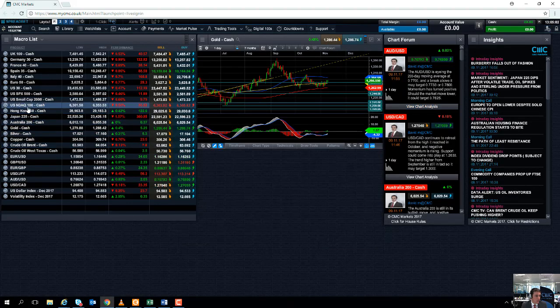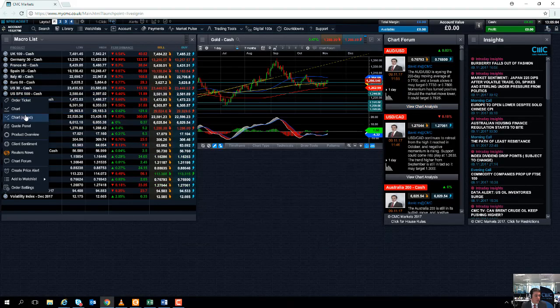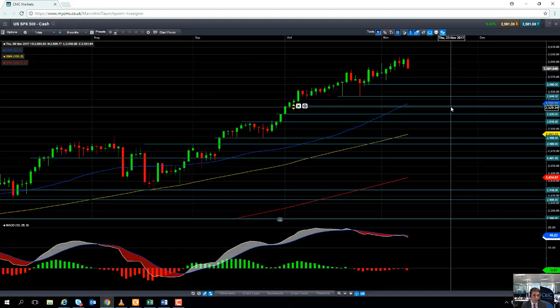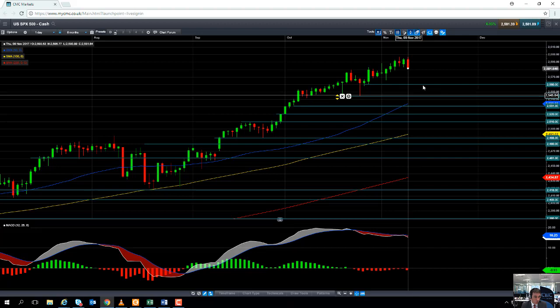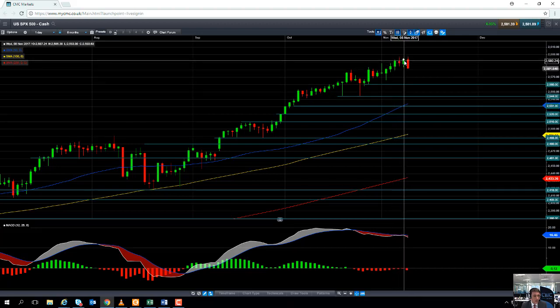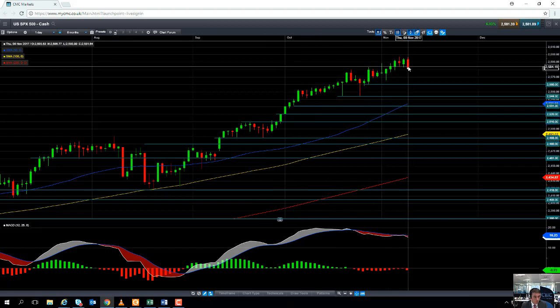And we'll have a quick look at the S&P 500 as well. The S&P 500 looks quite similar. It's come off its record highs. We have seen a bit of profit taking, but seeing as buying on the dips has been a popular strategy for traders over the last number of months, we could see some new buyers enter the fold. So this is the S&P here. As you can see, it was in a fairly clear and concise upward trend.